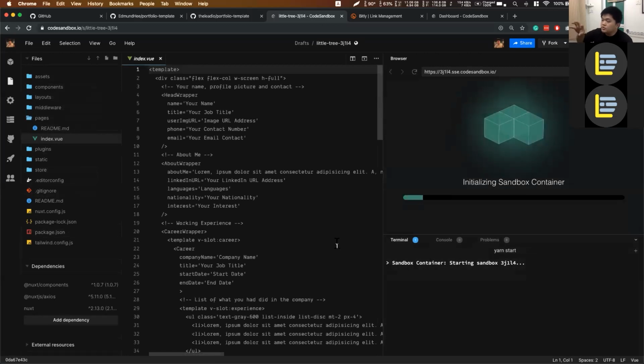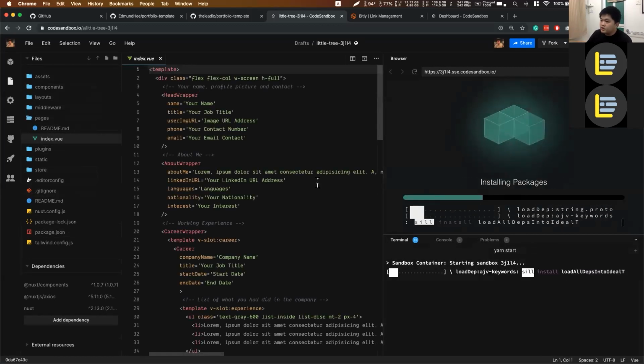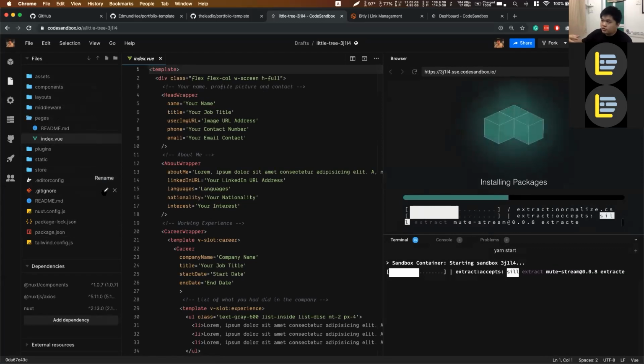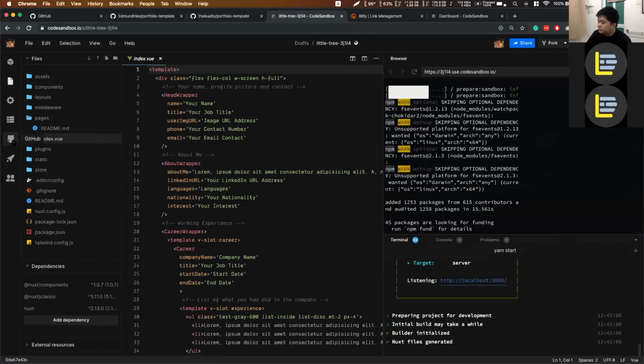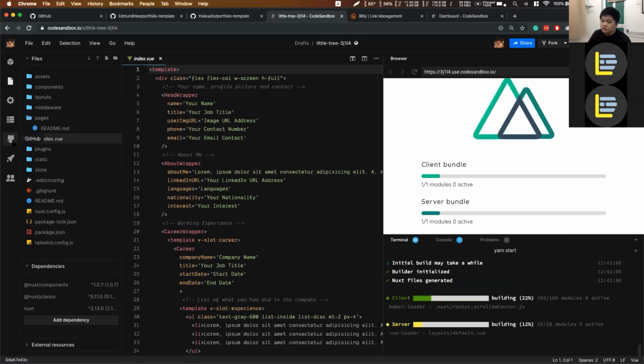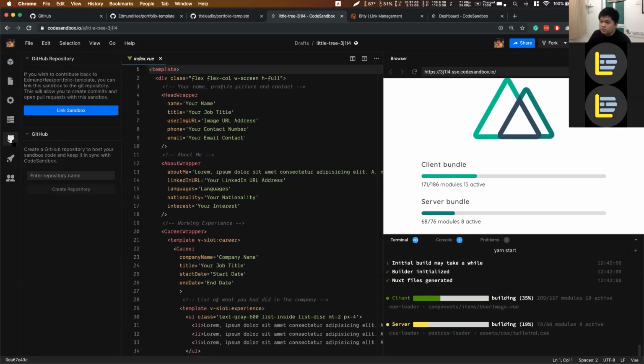Once the import is ready, this will be the project that Code Sandbox pulls directly from your GitHub account. It will take some time to install the packages and build the project, so just give it some time.